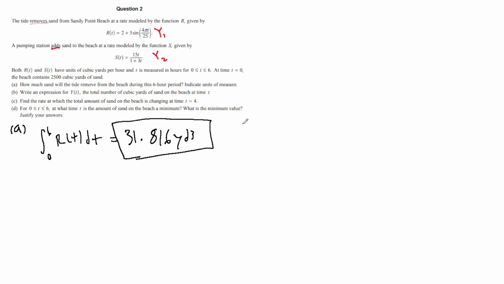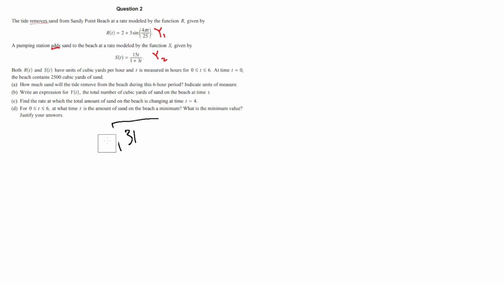So now we can move on to B. I'm going to just erase A so that we have more space to work on B. And B asks us to write an expression for y of t, the total number of cubic yards of sand on the beach at time t.